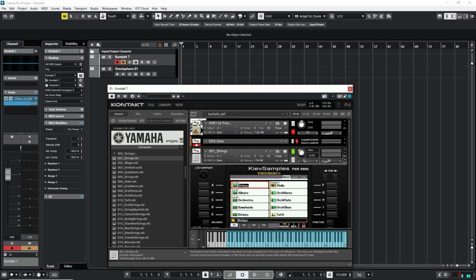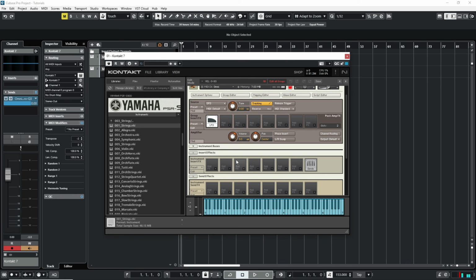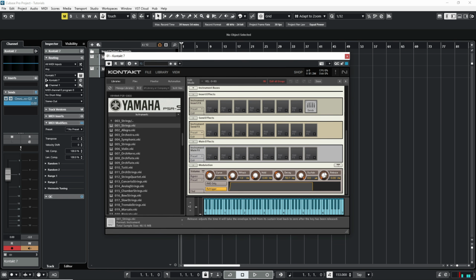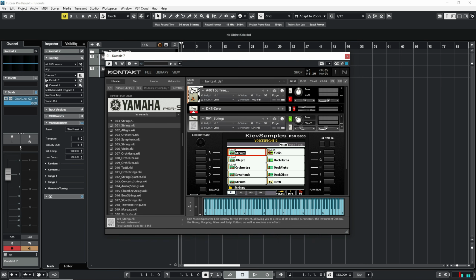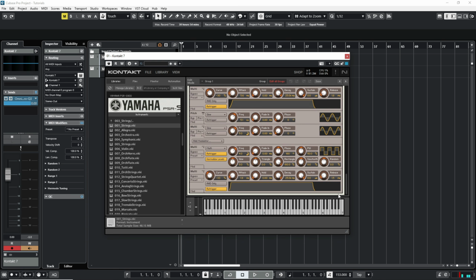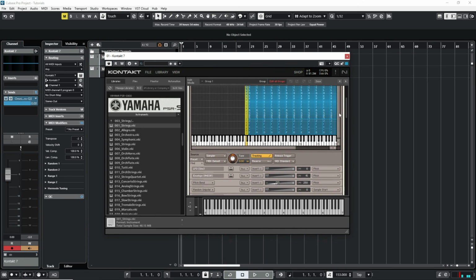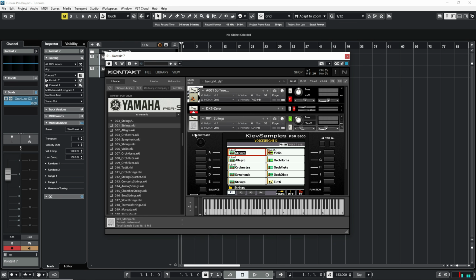Now let me show you the settings I did in the various patches. For the piano, I reduced the release. You can see the release here. I took it down. If you want to do that, you just click here and do that. And also for the DS50, I clicked the same place, scrolled down, and also took the release down. That's what I did for every part that I have, apart from strings and pad. I make sure the release is being taken off.